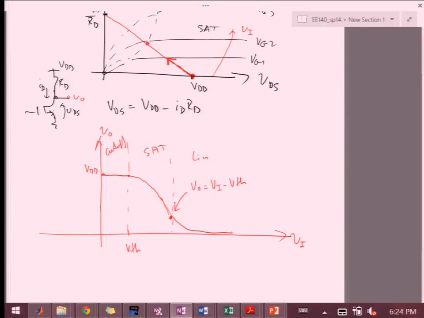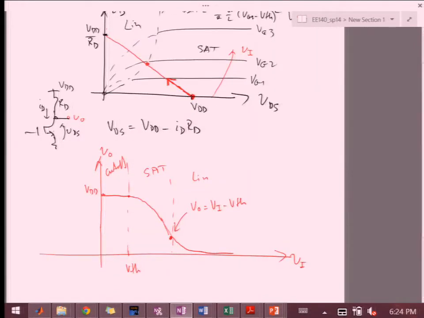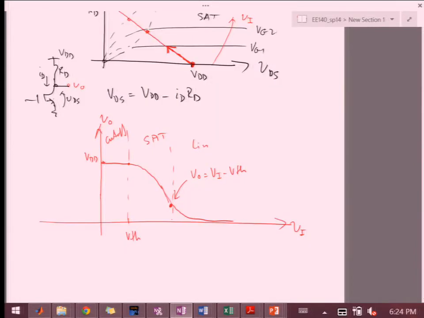And so eventually I'm going to come all the way up to here. And there will be more curves coming up. I'm going to hit likely where VDD is for the input. And for that current, there will still potentially be some voltage that is defined by, in triode, my transistor looks more like a resistor. So it will be a resistive divider of that transistor and the RD. So that's why the current is not zero. The voltage is not zero.